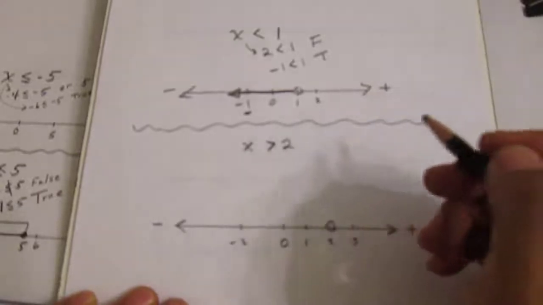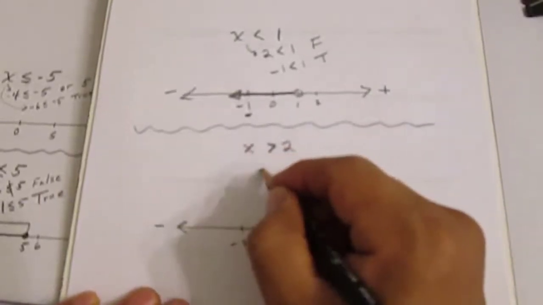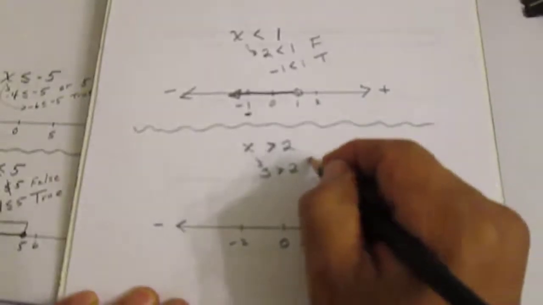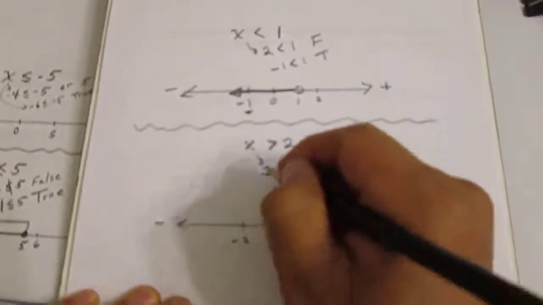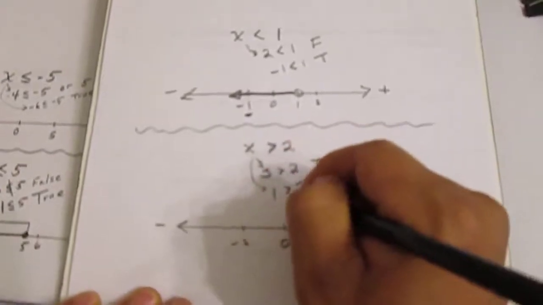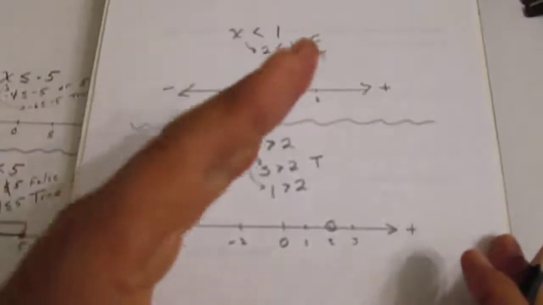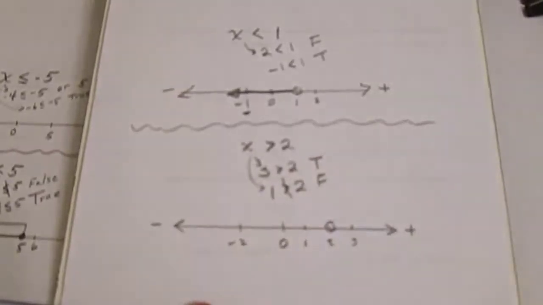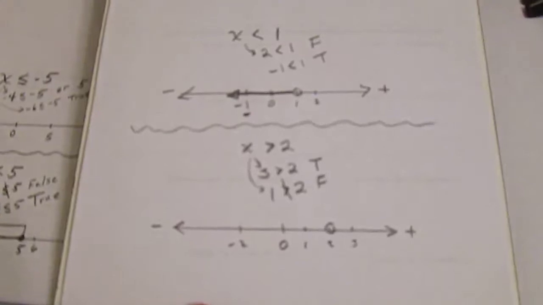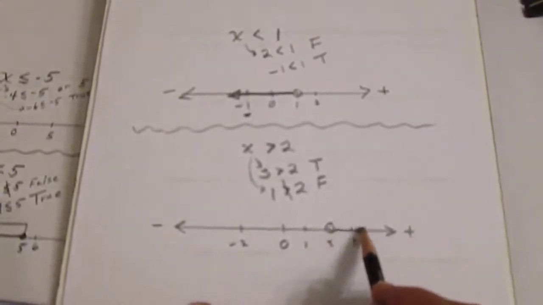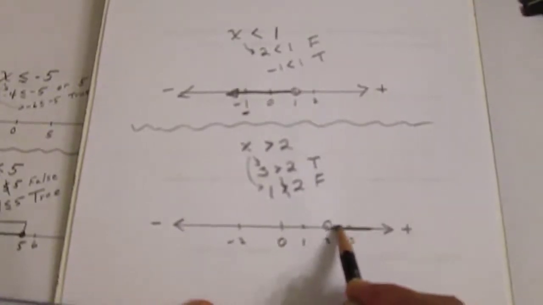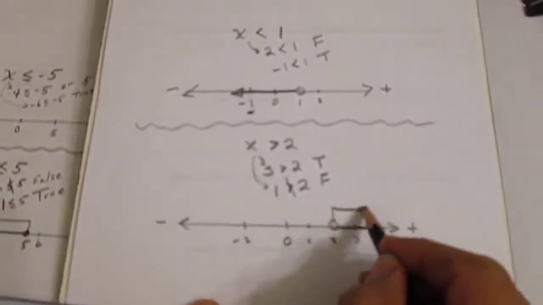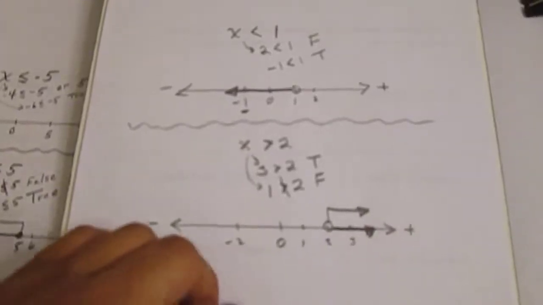Okay, so let's put 3 in place of x. Is that true? It is true. If I put 1, is that true? No, the mouth should be open the other way. So this is false. When it's false, you could just negate it like that also. So anything to the right of the circle of 2 is correct. So that should do it right there.